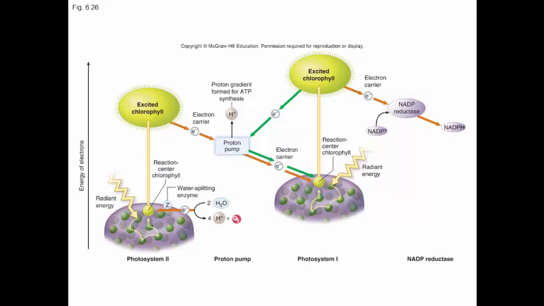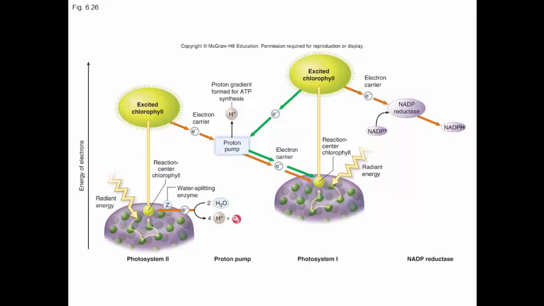Every time light hits one of these molecules, it causes electrons to flow from the chlorophyll molecules. Now, wait a minute, if the electrons leave, doesn't that mean something gets positively charged? Well, the electrons will get replaced in a minute. The high-energy electron being released will generate a proton motive force via the electron transport chain. The electron transport chain will generate, yep, ATP. The photosystems, and as you can see, there are two of them, photosystem 1 and photosystem 2.